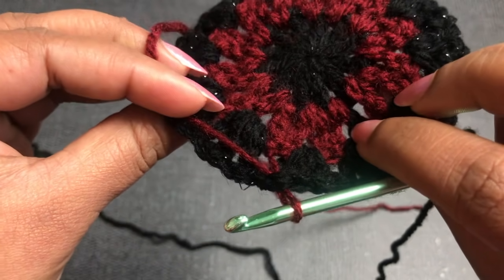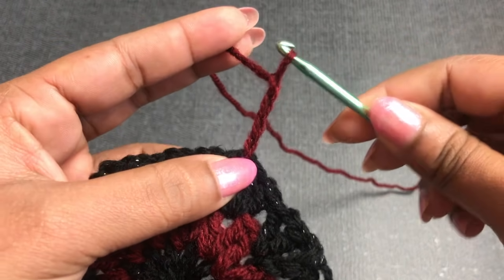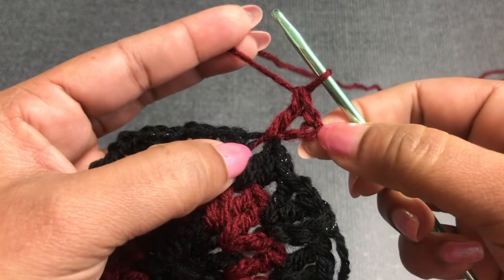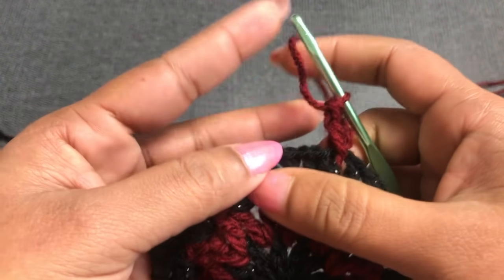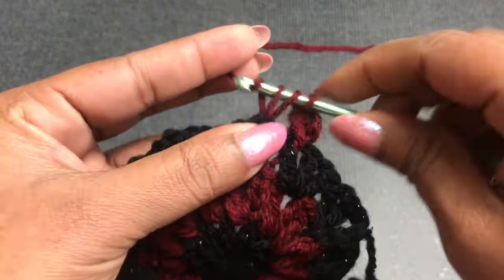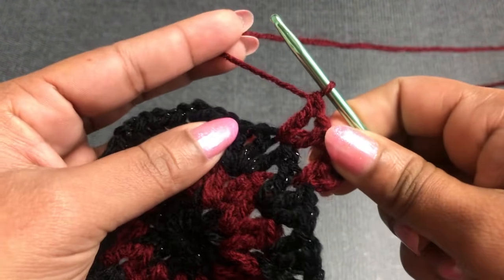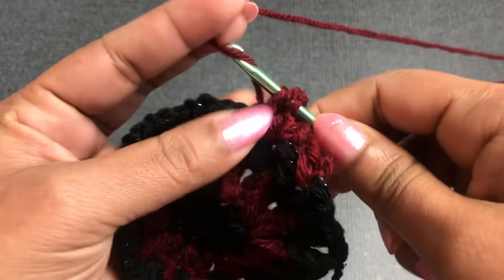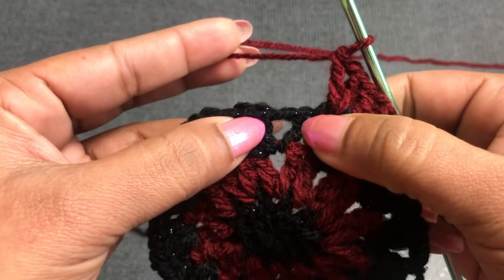Into this chain space, start with the chain 4, 1, 2, 3, 4, into the same space, double crochet. This is the first V stitch for round 4. I'm gonna make each chain space to 1 V stitch. This the chain space, 1 V stitch. Into the next V stitch, again 1 V stitch. Round 4 is going each V stitch to 1 V stitch.